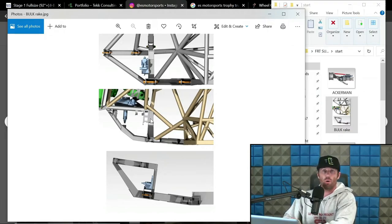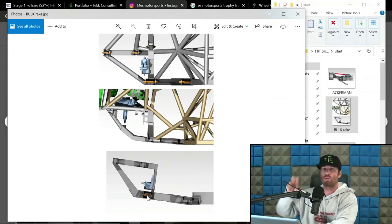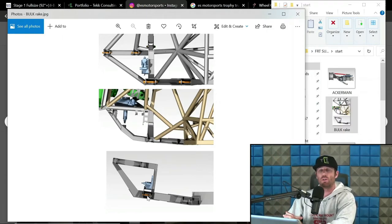If there is zero rake to the bulkhead, then what ends up happening is all of the caster is in the relationship of the upright to the lower arm. Now, on the bottom here, this is an 8-degree bulkhead rake, and we have 8 degrees of caster. This was done, Ross King specifically wanted that. So the upright itself is actually perpendicular, perfectly 90 degrees to the lower arm, looking at it from a side profile. So the upright moves at a perfect 8 degrees through cycle, and that is the actual rake and the caster, all the same in the suspension.